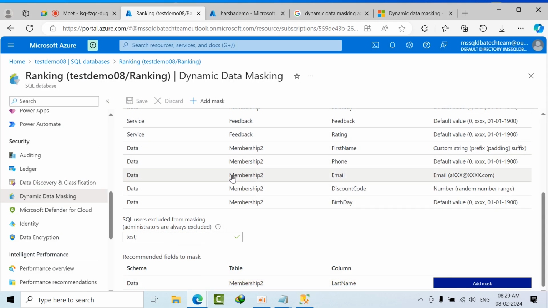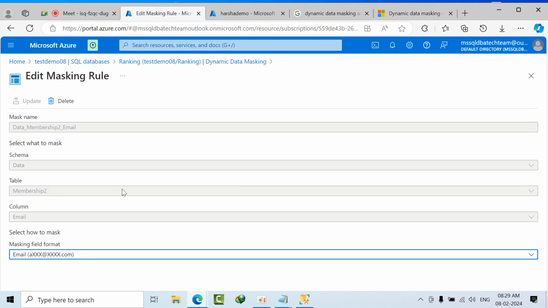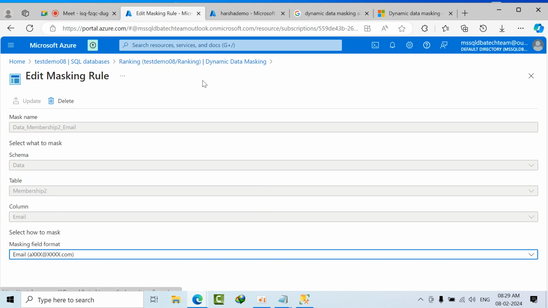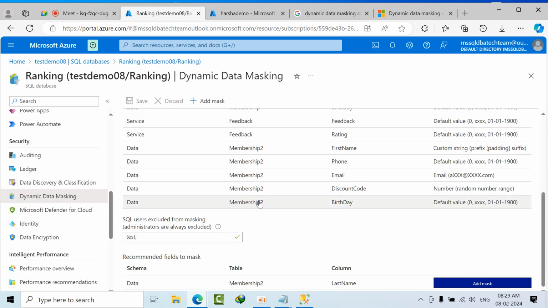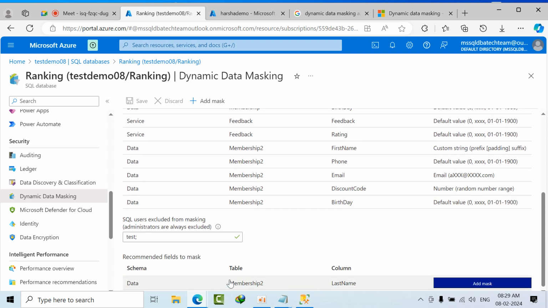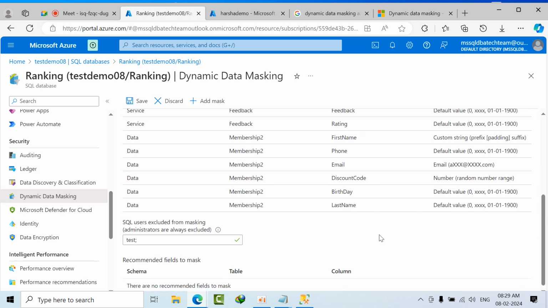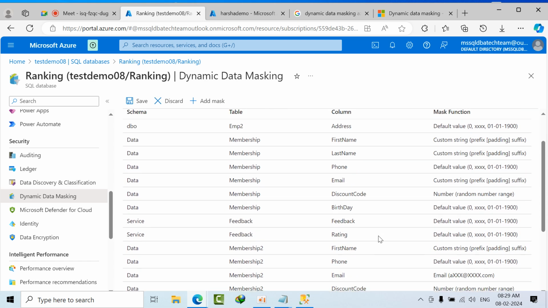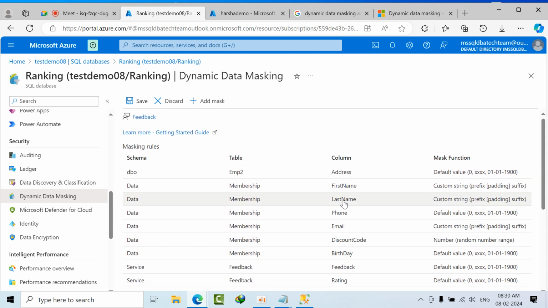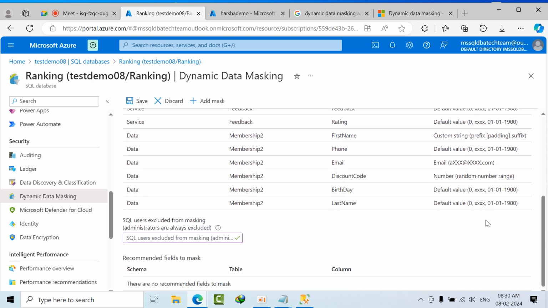So I'm selecting this date membership due data, and I already selected email. The data membership last date, add masking is enabled. By default it shows what masking functions we can enable here.